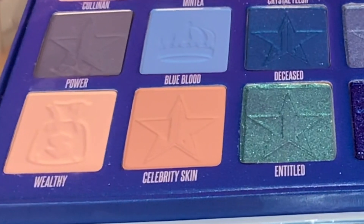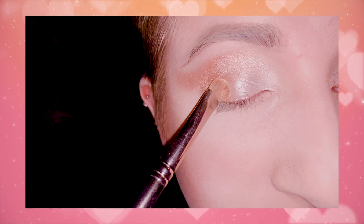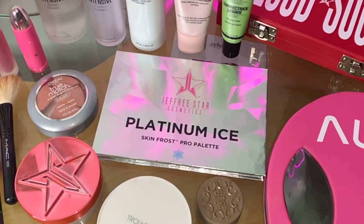I'm going to go in with Immersion. I'm starting in the middle — experimenting. It's always good to change up your routine, right? I think I'm going to use Blue Blood — actually, I think I'm going to do Celebrity Skin. Shimmery. I'm going to bring this shimmer, sort of wing it out and bring it on top of the matte. You can't do your eyes without a little bit of white on the inner corners in my opinion, so I'm going to go in with some white from Blue Blood. Grab your favorite eyeliner pencil and go to work — I'll be doing a classic cat eye for this look. If you're not satisfied with your eyeshadow, like I never am, you can always add more. Now I'm going to add some pink — the shade I'm using is Cavity from the Blood Sugar palette. And now we're going to do some highlighter using the Jeffree Star Platinum Eyes Highlighter Palette.